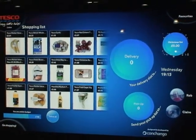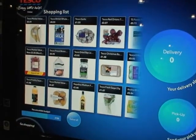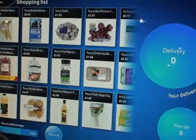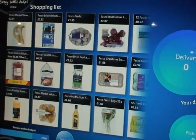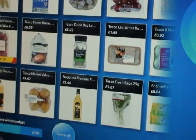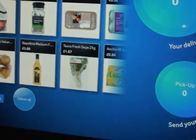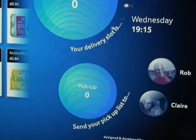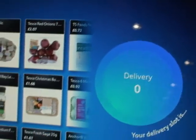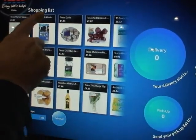Maybe you've got some stuff in your cupboard already, so you may not want to order everything. The big challenge with shopping online for groceries is you've got about 40 or 50 items to buy — it's not just one CD or one book. It can take up to 30 minutes, so one really good reason to use a Windows client application in the home is that it can be super fast.